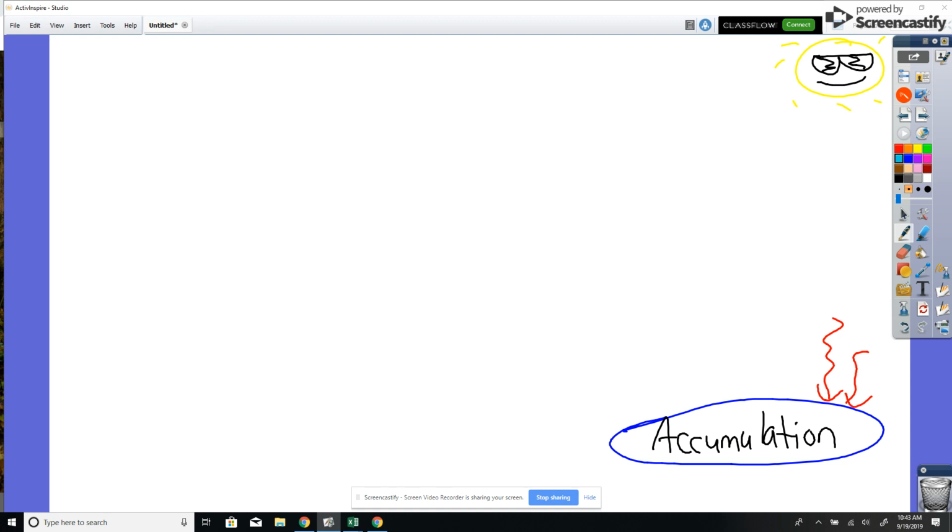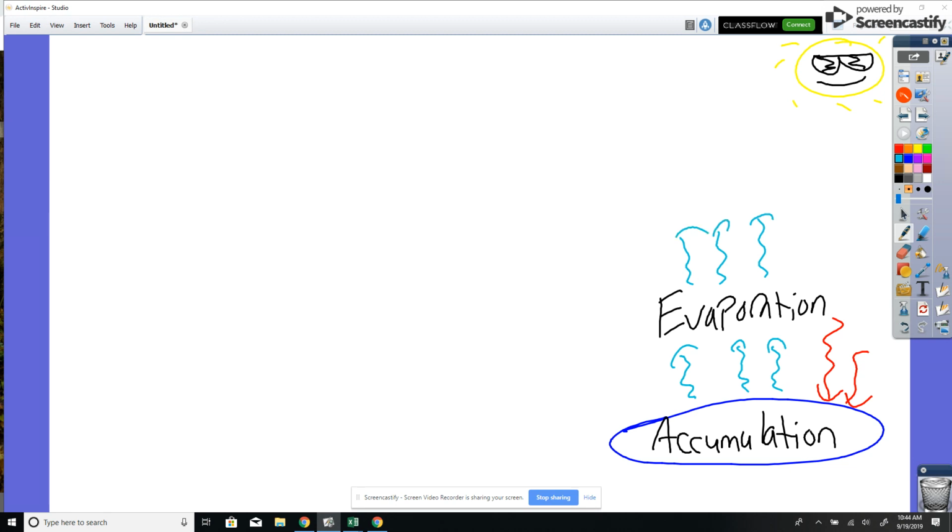Once it gets heated up to a certain point, and because water changes phases at a very small range of temperatures, that water will begin to change from liquid to a gas, and that gas is not very dense. The low density causes it to rise up, and this is a process we call evaporation. Evaporation again is just liquid water turning into gas. It's going to rise all the way up into the upper parts of our troposphere.